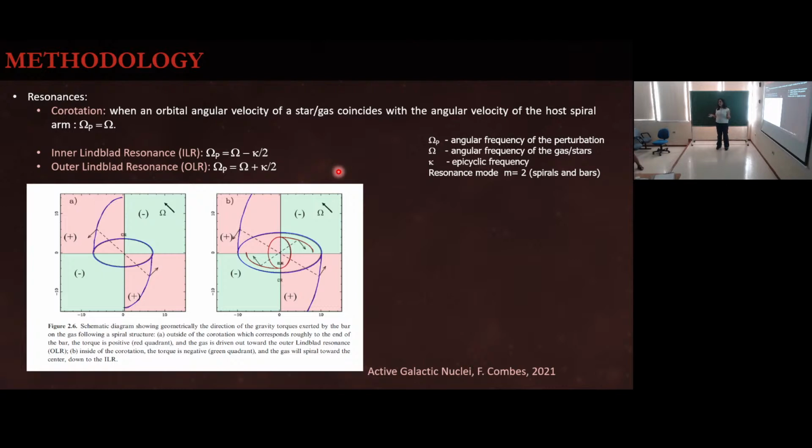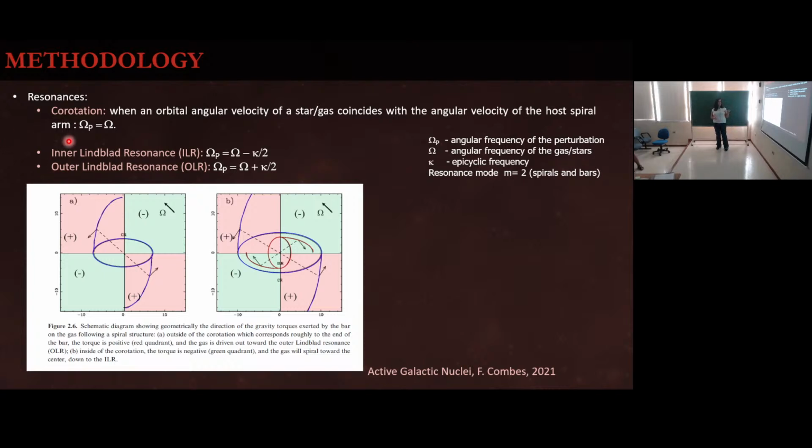We have resonances all over the place. We have mainly 3 resonances, but you could have more than that, or in some systems only 1, or in some systems all 3 of them. The resonances will make the torques change sign. If you have positive torques, when the gas encounters a resonance, it will become negative. When the gas encounters another resonance, it will become positive again.